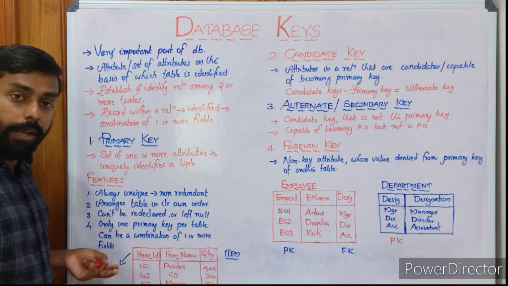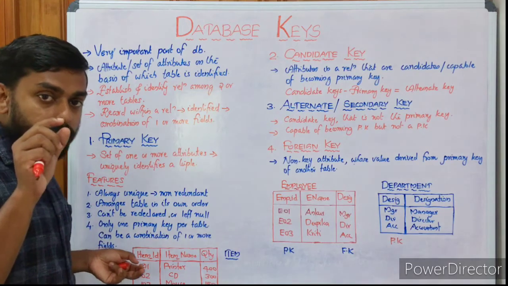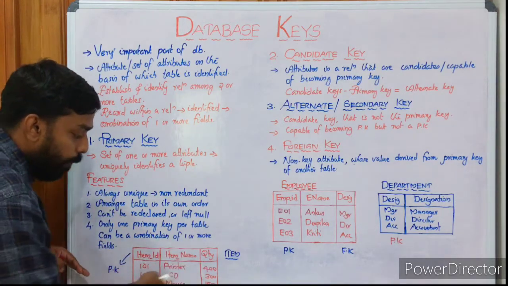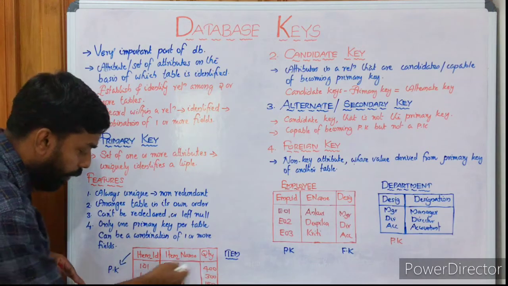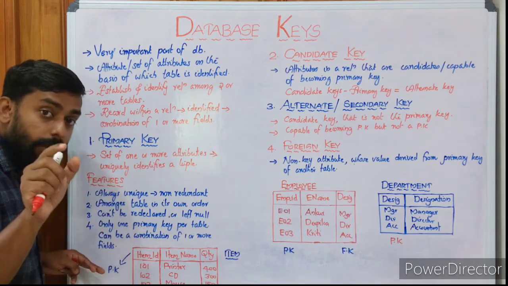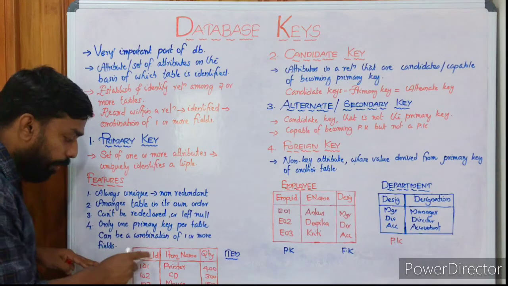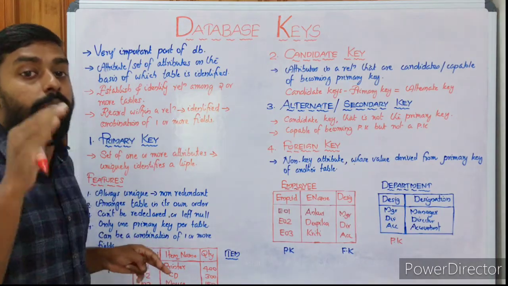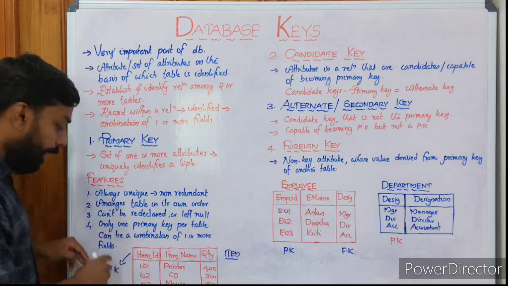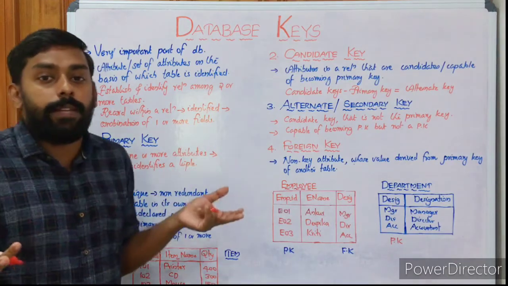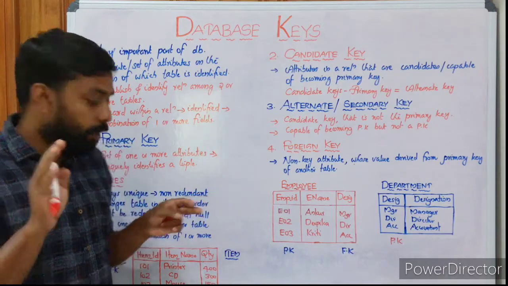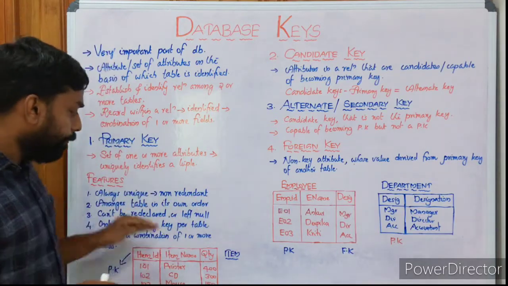Of course, item ID, because only using item ID you can identify the tuples uniquely, like 101 printer. You can note one thing: there won't be duplication in item ID. Item ID will be unique. That is why we set item ID as the primary key. In the case of student, roll number is the primary key, and there won't be any duplication. So this is all about what?